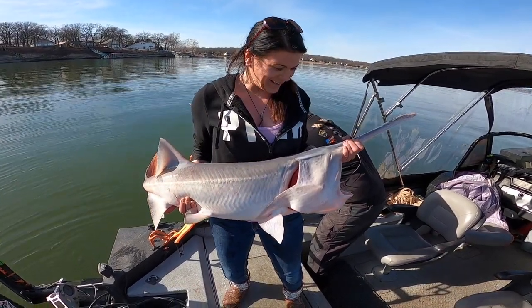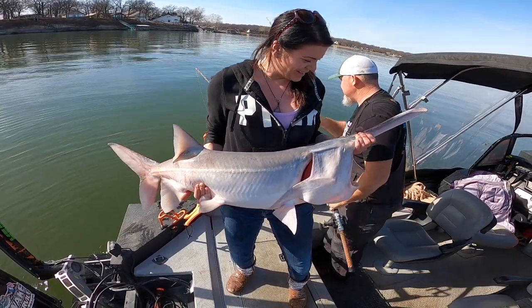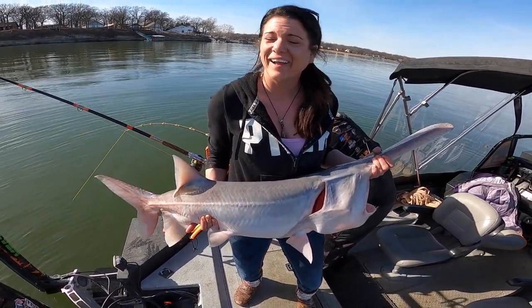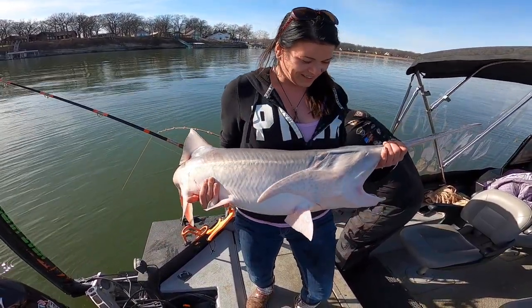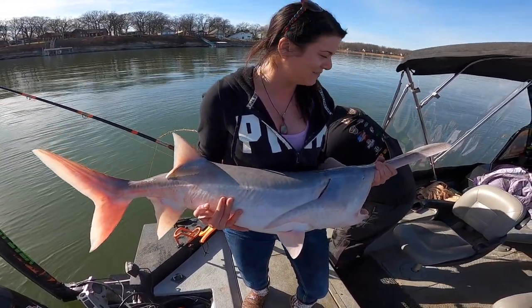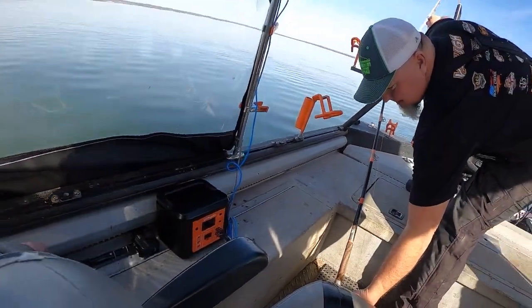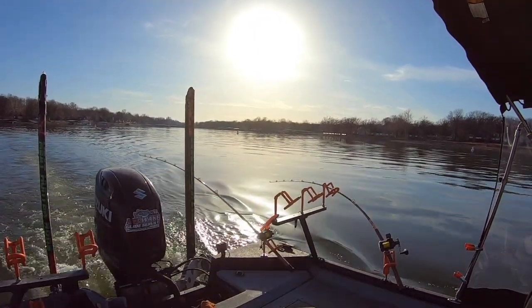Am I having fun? Oh, fun is like an understatement. To be able to just hope to catch, and not even catch, just to see one of these fish. And I just reeled in my third one. Awesome. Every fish gets a kiss. I'm so happy. But a lot of people don't know that these fish are right here in Northeast Oklahoma. There he is.